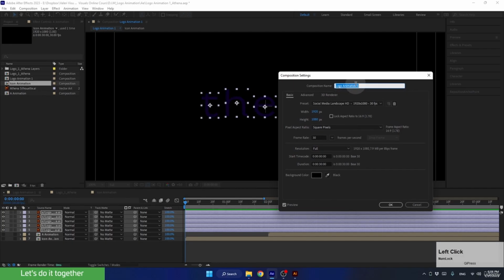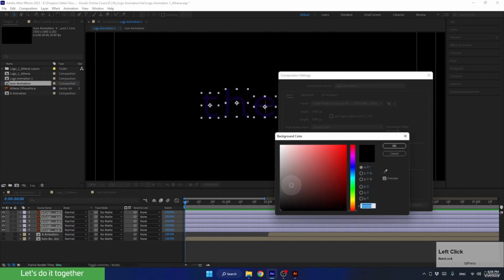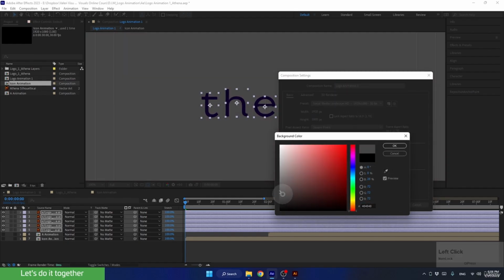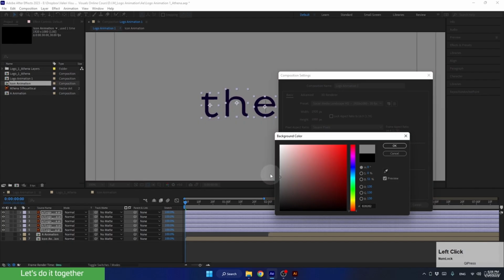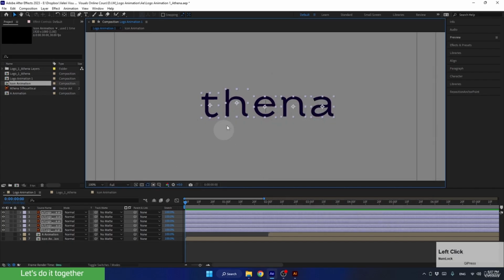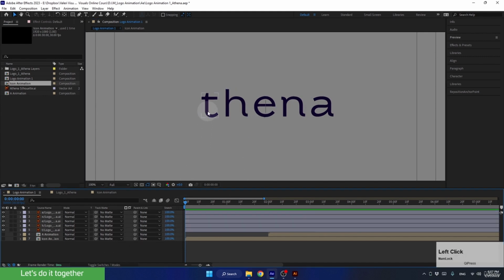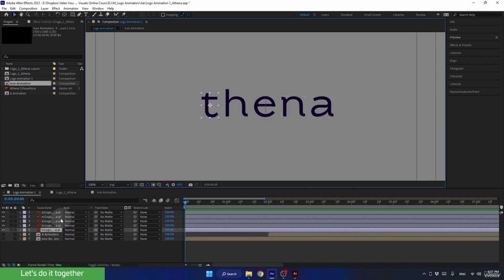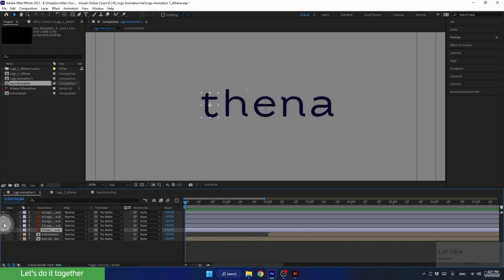And so we can see the changes that we are doing, make sure to check the preview box down here. Now, let's click here and change the color to gray. Pick a brighter gray, so we can see the letters. Once done, click OK here, and here. And now, let's learn how to animate these letters. Let's start with the first letter, T. Let's turn off the other layers to focus only on the letter T.